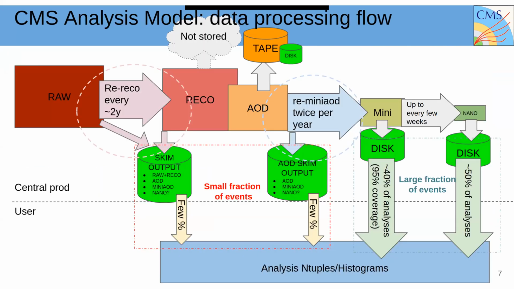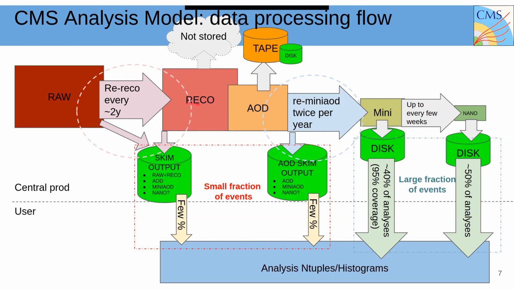Now, perhaps I should have put this earlier, given that some of you may not really be familiar with LHC processing, but this is somehow the analysis model in CMS, which is not exactly the same, for example, as in ATLAS or in other LHC experiments. So the idea is that we start from the raw data taken from the detector, and we process it with some central processing, which is slow. I mean, it takes order of tens of seconds or minutes per event. And we can afford to do that about every 2 years or so, to redo it.